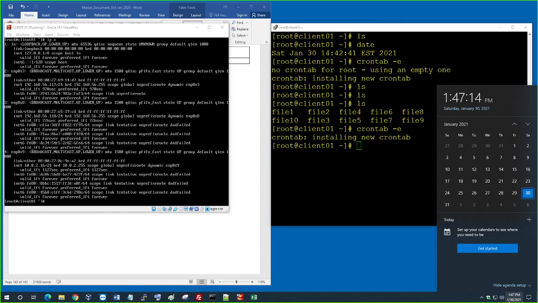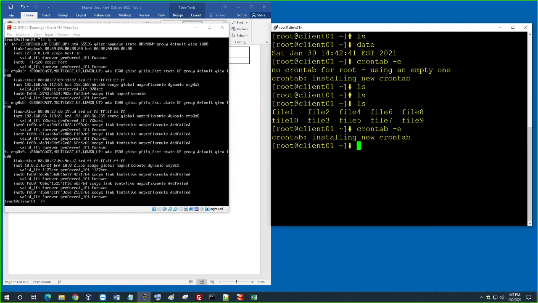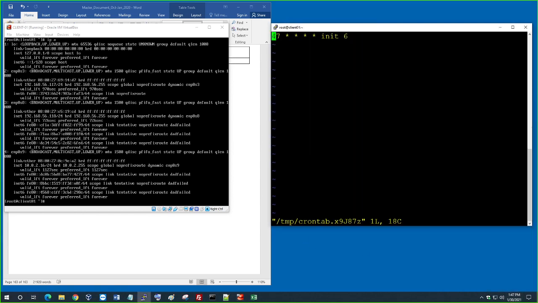It's now rebooting. At the 47 minute, I put it to do init 6. Why is it not doing it? You forgot the brackets. No, init 6 is reboot, right?